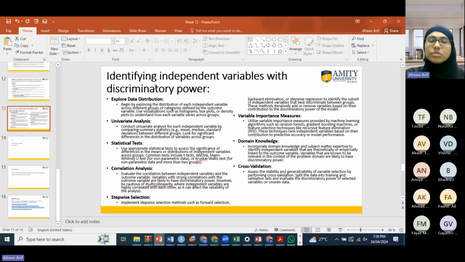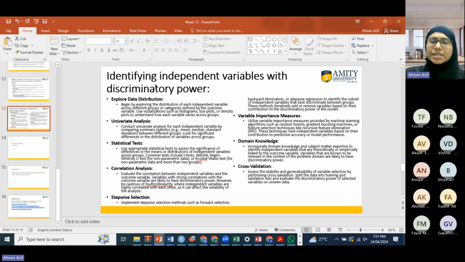You can do a stepwise selection. For example, as you are doing in your presentation on factor analysis, you started with 20, 30 variables, you removed some of them, maybe now you had 15 variables, still it was not working. You removed them one by one until you got 10 to 12 variables which were really significant for your factor analysis. That is called stepwise selection. Either you start with the full group and go on removing one after the other, or you start with one and keep on adding to it. That way also you can select the independent variables among all the variables that you have.